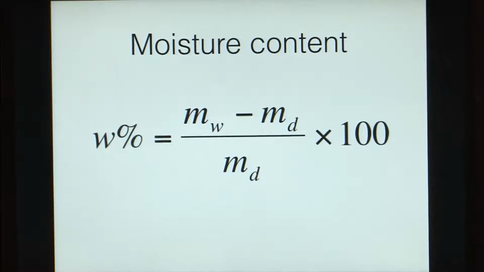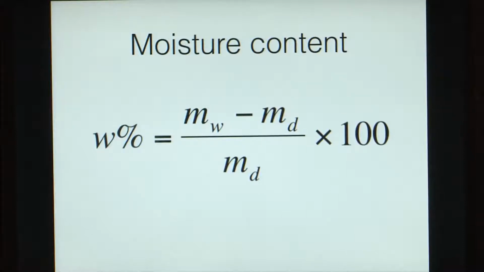So, the moisture content or the water content of the wood is given by its mass when it was fresh wood containing moisture minus the dry weight. Dry weight is the weight that we have received once after drying, when the weight has stabilized. So, mw minus md gives you the amount of water in grams or in kilograms that was there in that sample. You divide it by the dry weight and multiply it by 100%. So, that gives you the moisture content in percent in that piece of sample.